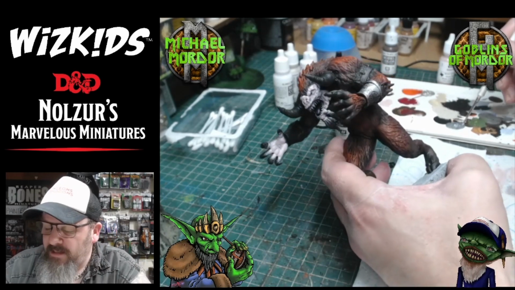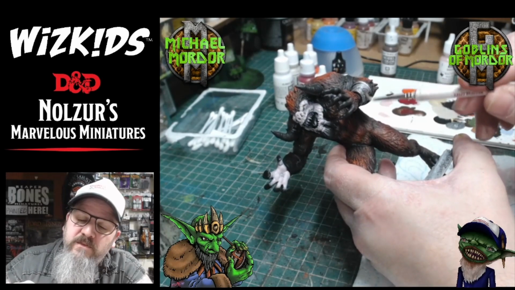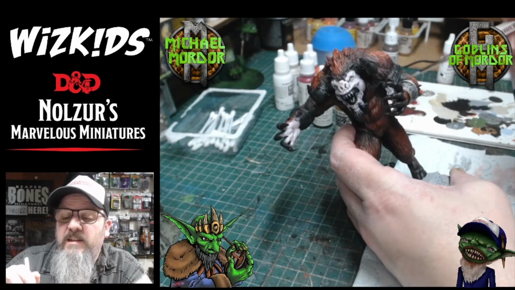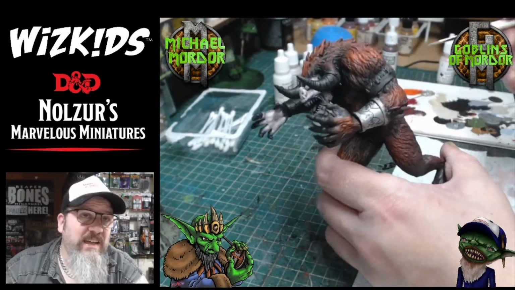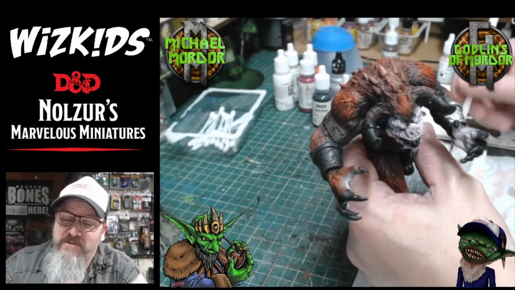So what's happening is I'm getting a weathered effect, a simple weathered effect, without the need of an ink wash, without the need of adding anything else to the bracelet. I will be adding an ink wash, mind you. I add an ink wash to everything.